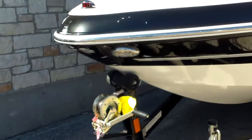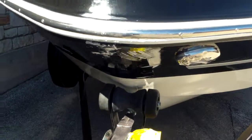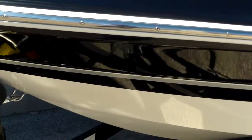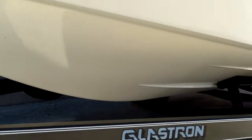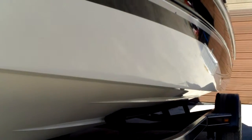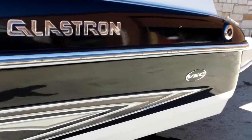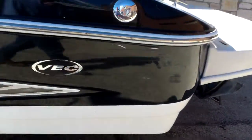It does have a stainless steel rub rail, so you can see it's going to have some scratches going down the side. Underneath, not bad — very low evidence of any kind of running aground or scratching from the underside. The black tends to show scratches a little more, but these could all be addressed — there would be a fee for that, but they're cosmetic in nature.